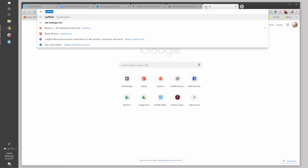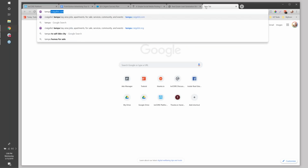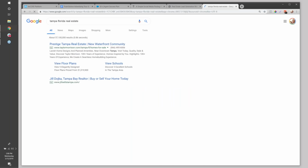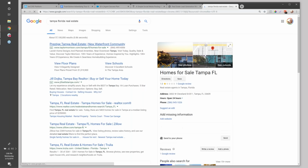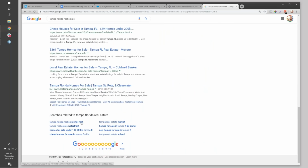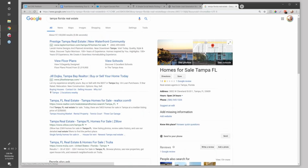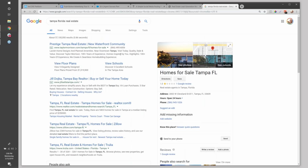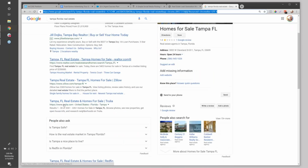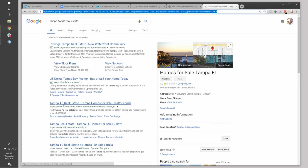This is where somebody Googles Tampa, Florida real estate, and in Google up pops an ad. Now I was hoping to get one of ours. I don't really want to click anyway, and cost somebody some money. But basically, you'll then see an ad. You'll show up at the top. We usually aim for one of the top two, maybe third position. Sometimes we don't always want to be top because we'll be paying too much for the lead.